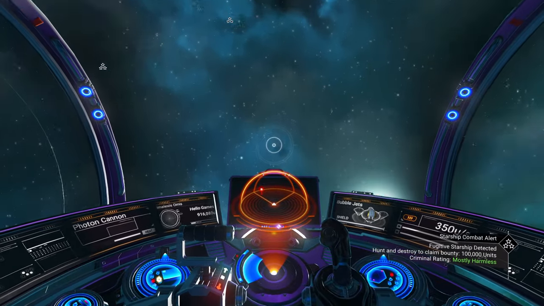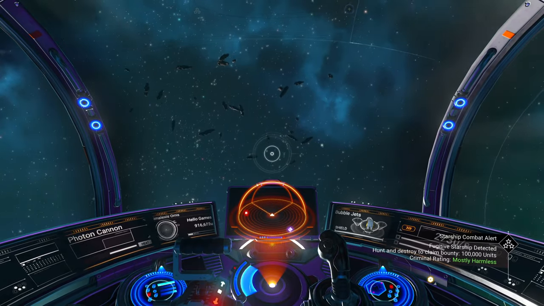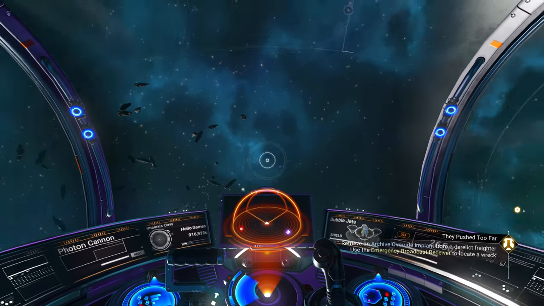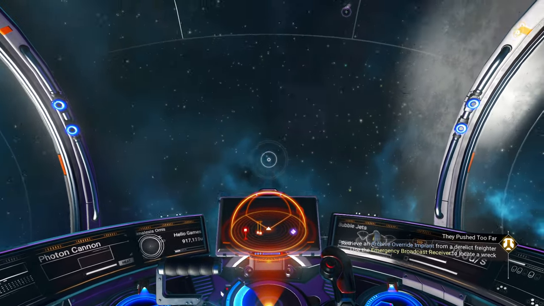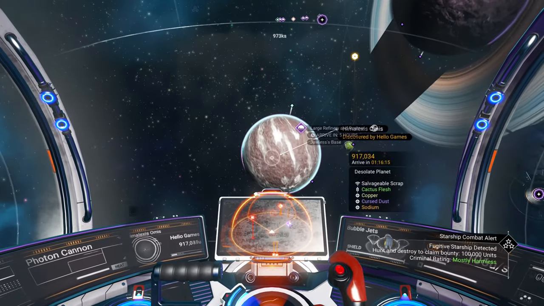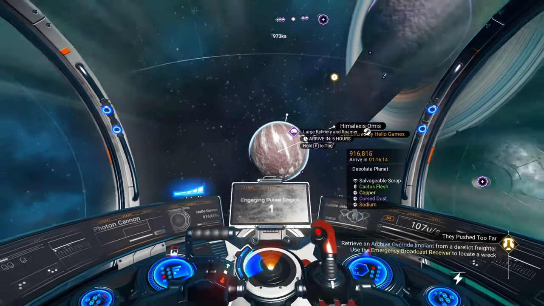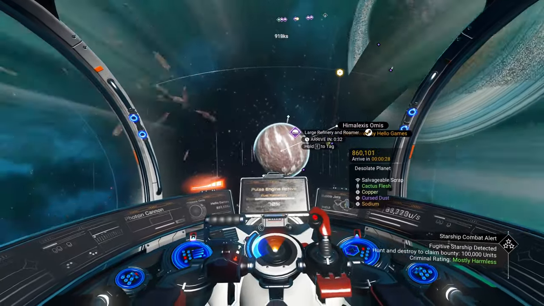So there's that bounty. Now where's the... See, I guess maybe the derelict freighter reset. Yeah, I think it finally reset. Okay. So where's the planet in the system? There's one. There's some bases over here. What is this? It's a desolate planet. This is good. We'll build a base here. Well, let me look at all of them.